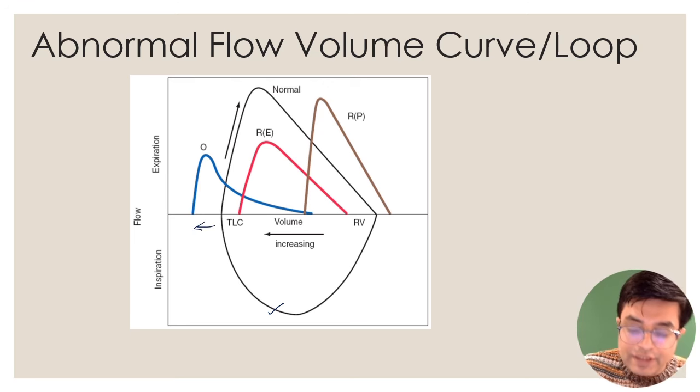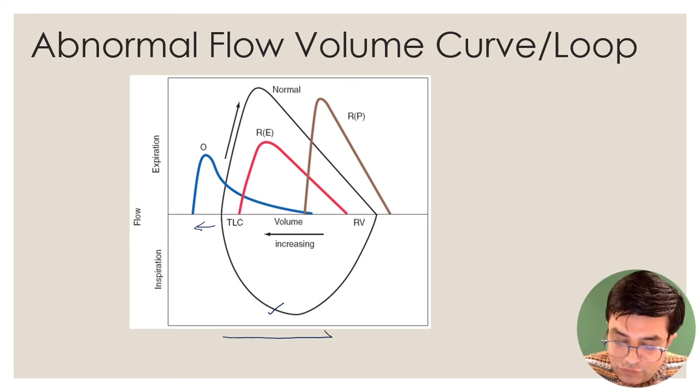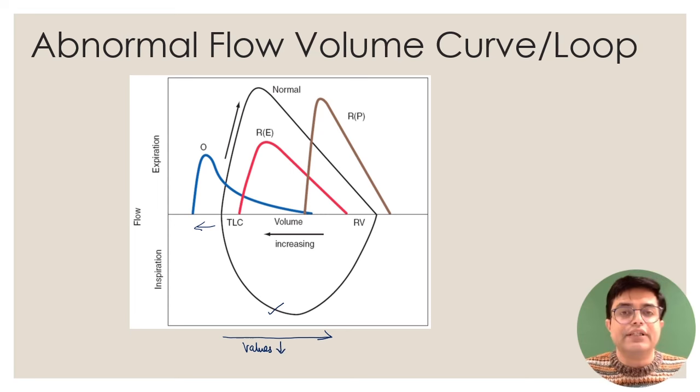Left को shift होने का मतलब होता है, if you see here, it is actually total lung capacity is, ये सारा values जैसे हम इधर को जाते हैं तो values decrease. The values tend to decrease. तो total lung capacity is increased in obstructive lung disease. तो इस पेशेंट में क्या होगा? There will be a shift to left.